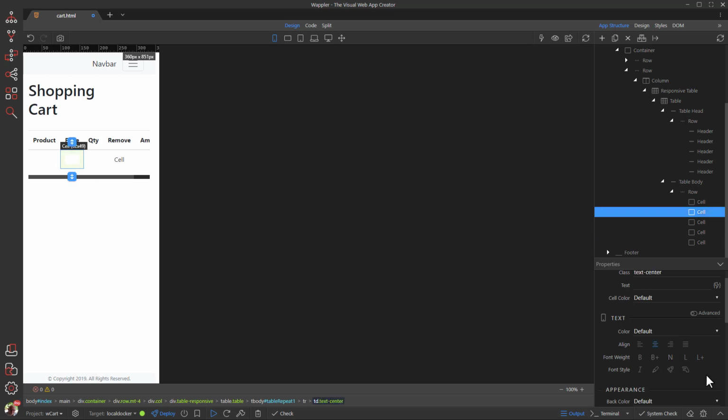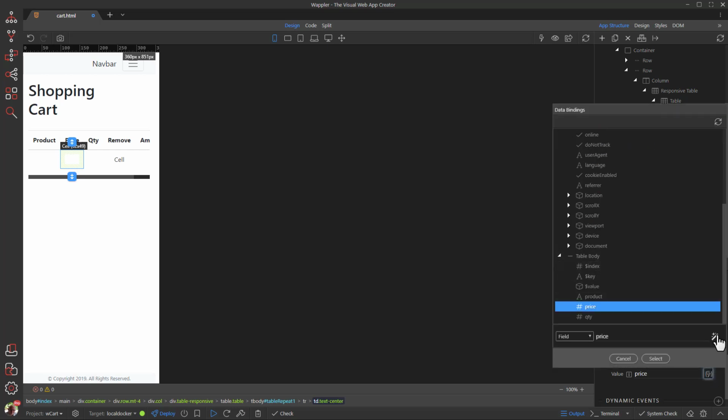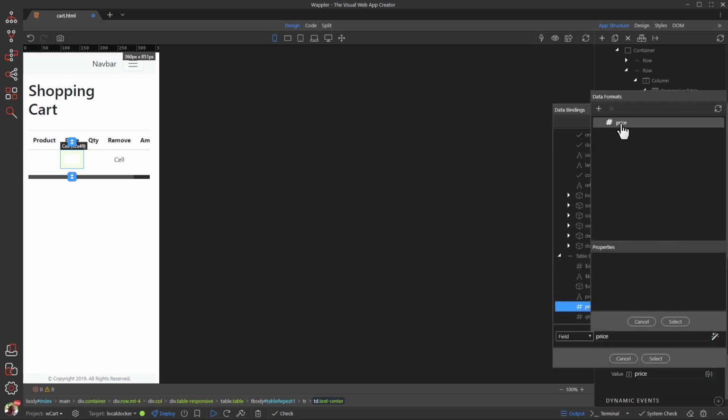Choose the price cell and under dynamic attributes, convert the price to a number and format as currency.